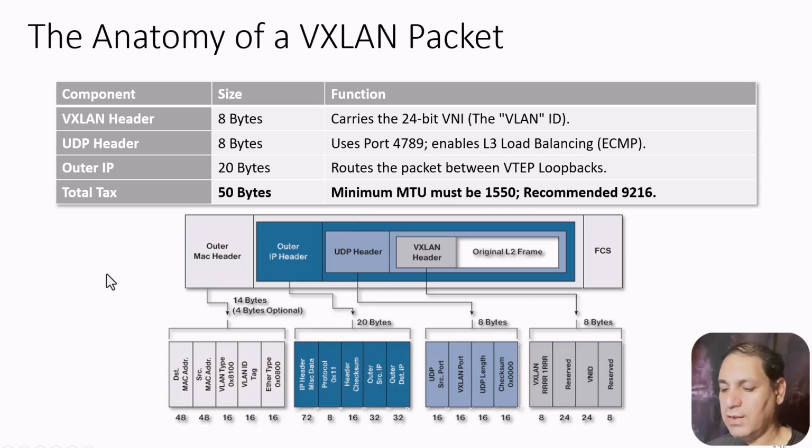So you can see that in this header, I have different parts. The outer MAC header is going to be added later, but the VXLAN header is going to be important for us. That's going to be the first 8 bytes that you can have in here. And the most important part is going to be this VNID, as a matter of fact, which is a 24-bit value. It could be anywhere from 1 to 16 million, but you go from 1000 something to 16 million.